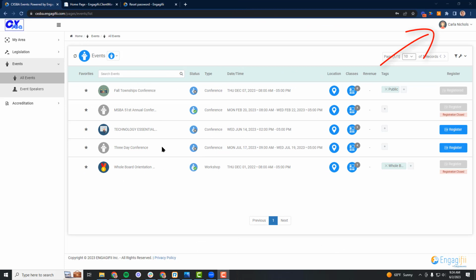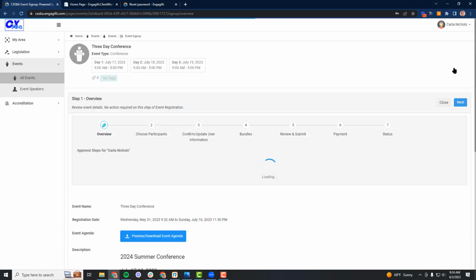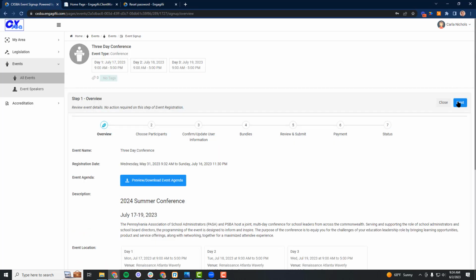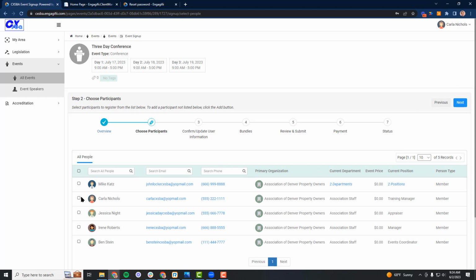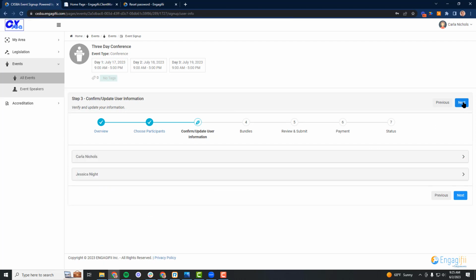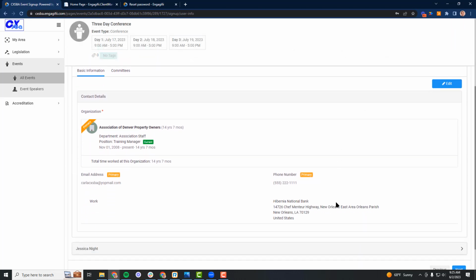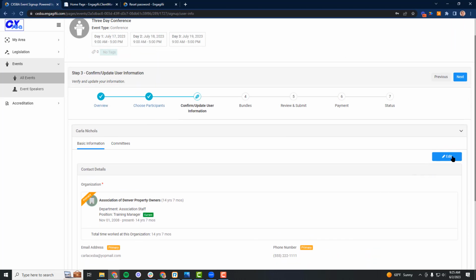Now I'm logged in as Carla, and Carla is an assistant secretary, clerk for an organization that is our member. So when she goes through the registration process, she's experiencing that workflow we just put together. And here she chooses a couple of people, including herself, from her organization. Now the next step, we're evaluating whether there's any mandatory or important information missing from these profiles. These look great. If there were a problem, they would be outlined in red, and you would want to update that information before moving on to the next step.